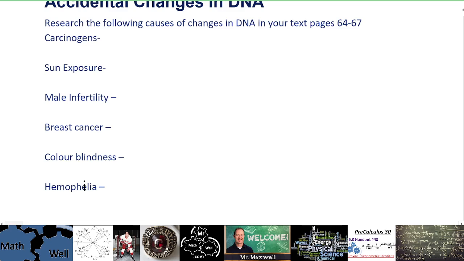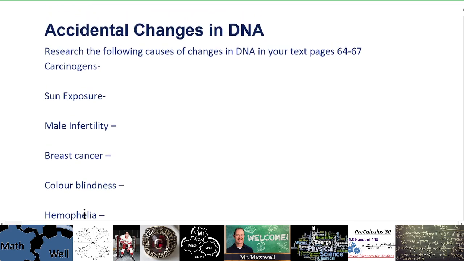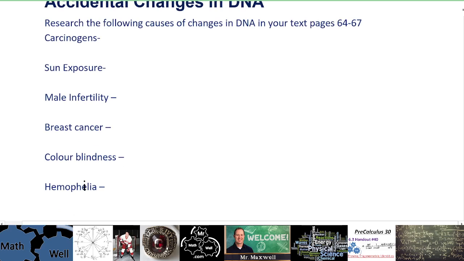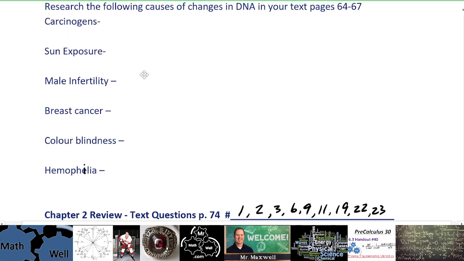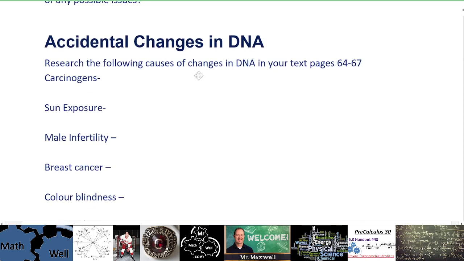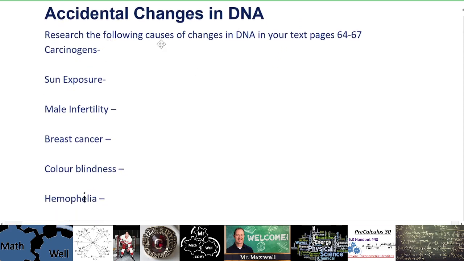I would expect that when you're done, you should have a brief summary of what they are and what they do, in order for you to study, learn and memorize them. We'll talk about this again when you're done working through this. But from your textbook, pages 64 to 67, you can go ahead and make your own notes on these things. When you're done identifying and explaining the changes, research and explain the effects of each of these. What are they and how do they affect your DNA?